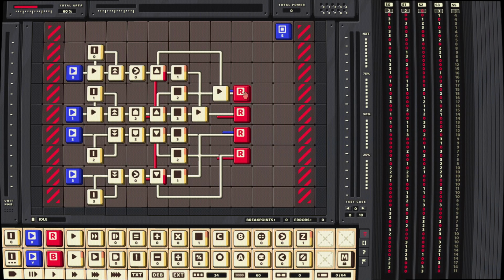Okay. This conveyor is a little bit annoying, I will say, because if it weren't there, I could just put the sensors down. I could put these down here. But no, I cannot do that because of this conveyor, which unfortunately has to be there. I don't think I can fix that issue.